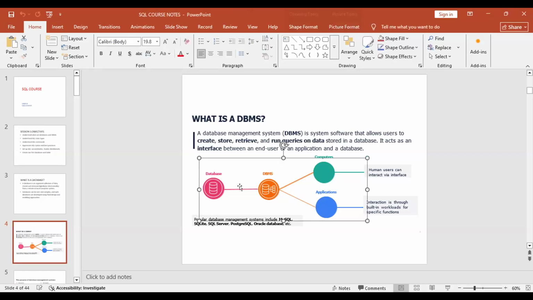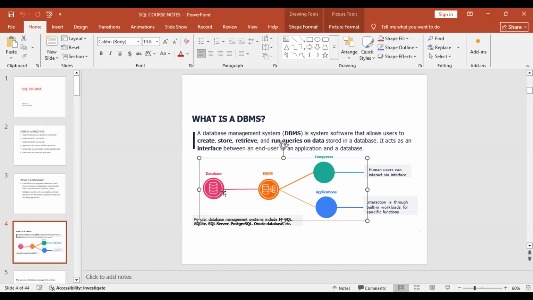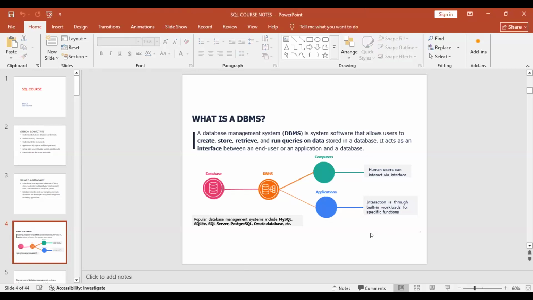You can see from this image here, we have the database on our far left-hand side. Then we have the DBMS. From this pictorial, we can see that for us to be able to interact with this database, we need a DBMS. Now, using this DBMS, there are several ways that people can interact with it.